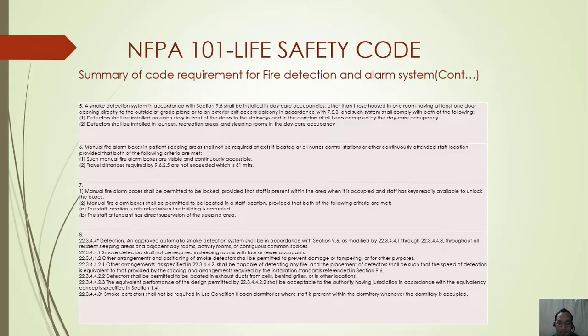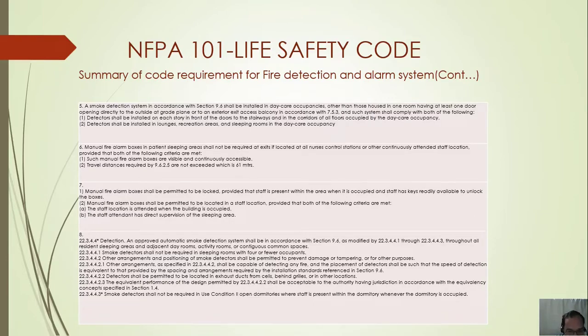Let's say, for example, guys, in a prison, in a room in a jail, if you just expose this detector in the room, the prisoners may intentionally, easily tamper this detector. So there's a special requirement in installing the detectors in prison. You may install this not easily visible. It might be installed from the diffuser, no, from the HVAC, just behind this. So it cannot be tampered by prisoner.